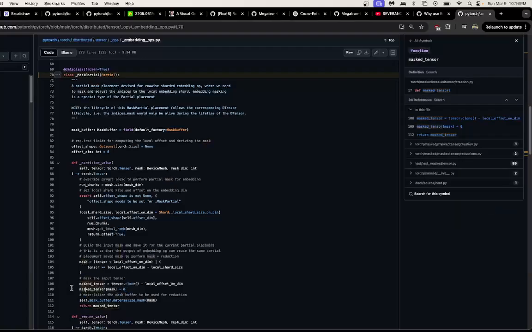So it uses a mask: rather than provide an embedding for that token, if that token is trying to access an index which is out of bounds for this local shard, it sets it to 0, right?